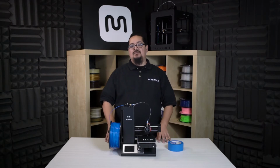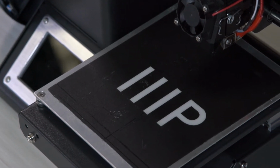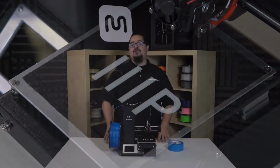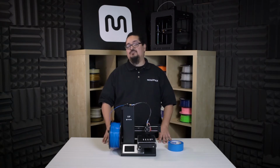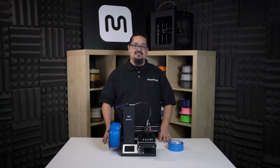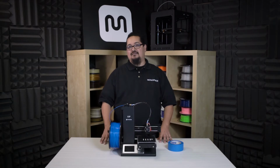Now, after some time, you'll start to notice imperfections such as indentations on your pre-installed build mat, and it's a good idea to replace the material after you see this. Even the smallest imperfections can lead to inferior quality prints, so it's important to always make sure that your bed is nice and smooth. It's up to you to decide what type of material you would like to use on your print bed. However, we do recommend using blue painter's tape as it's the most cost-effective and it provides excellent adhesion as well. You may also want to have some rubbing alcohol nearby.